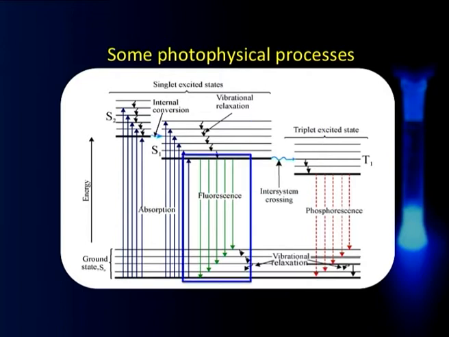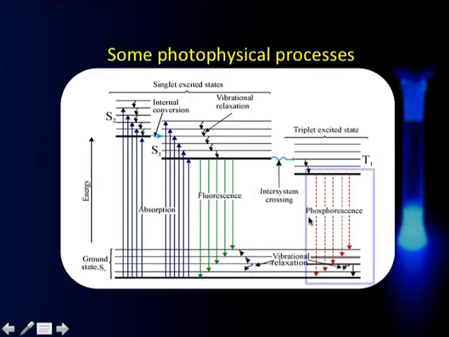Another possibility of a photophysical process is what is called fluorescence. This is one which is accompanied by an emission of radiation. All the three processes we mentioned earlier were non-radiative processes. This is one radiative process where a molecule in the singlet excited state comes down to a singlet ground state with the emission of a photon. And then the last one we discussed earlier is phosphorescence, wherein a molecule in the excited triplet state comes down to the singlet ground state with the emission of a photon.